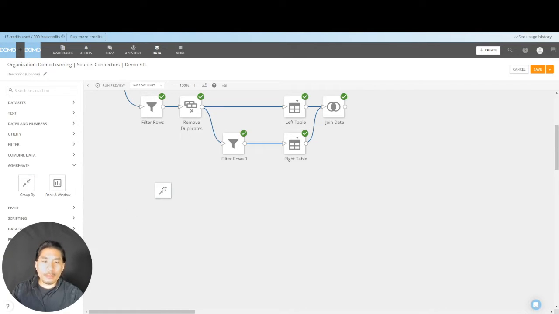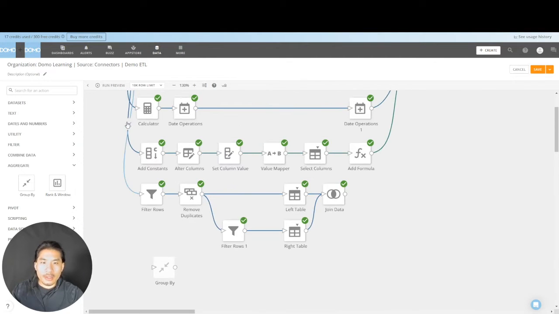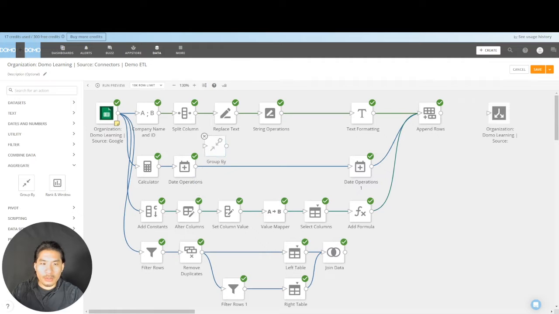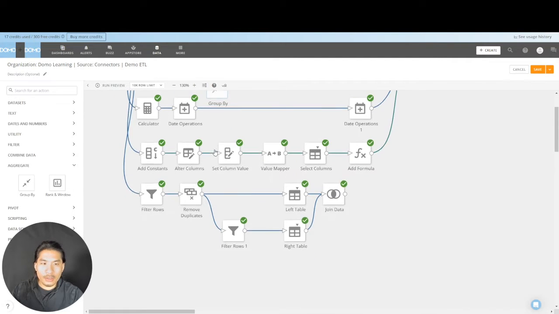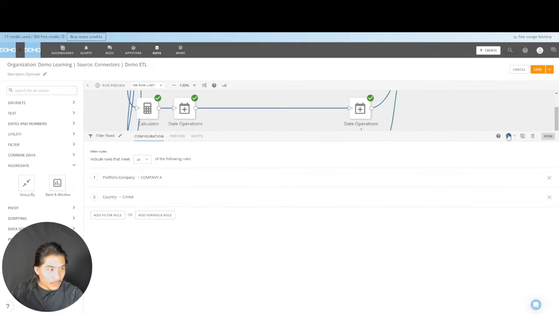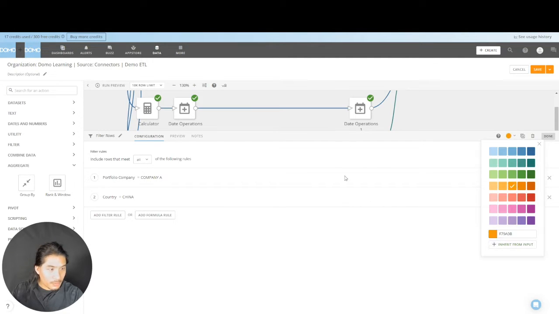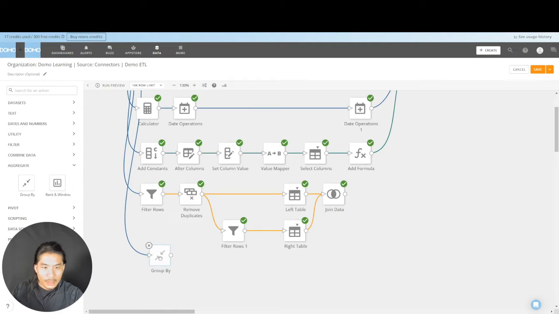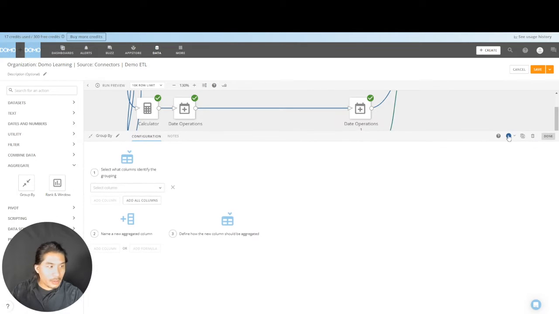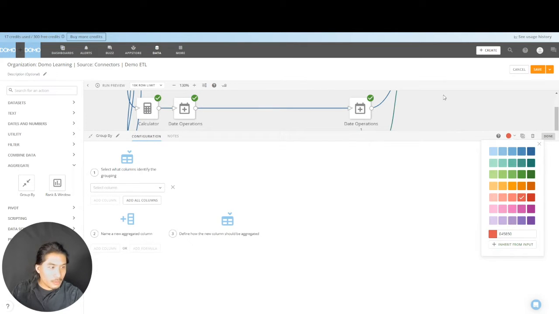We're gonna go grab group by, drop it right here. You know what to do, collect. Let's move it up for a little bit just so I could do this little circle to little triangle, then go drag it down. And by the way, I'm going to change some colors here because I want to. There we go. Let's go change this group by color. Let's make it this red one.